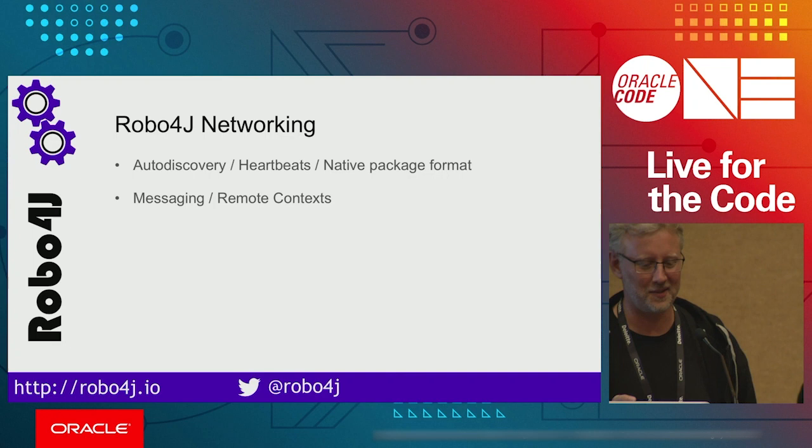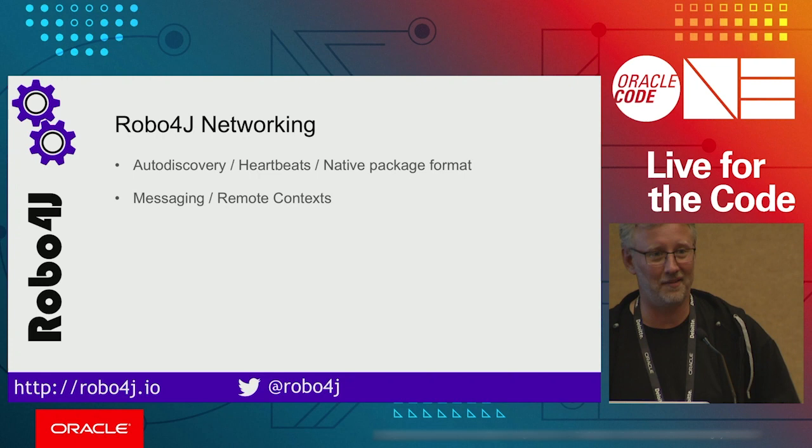This year, Miro got a son. I have two toddlers. So the actual default implementation of this networking sucks, but it works.